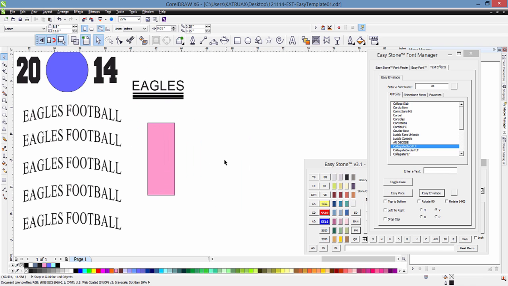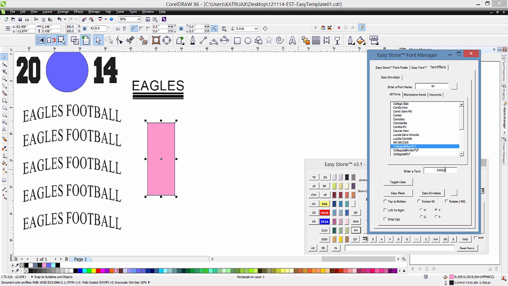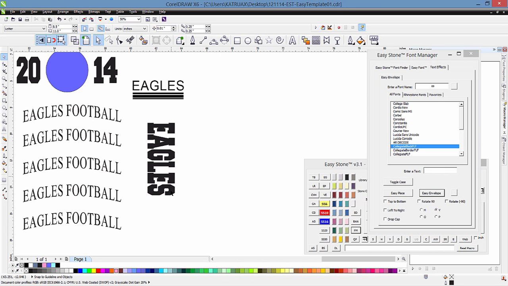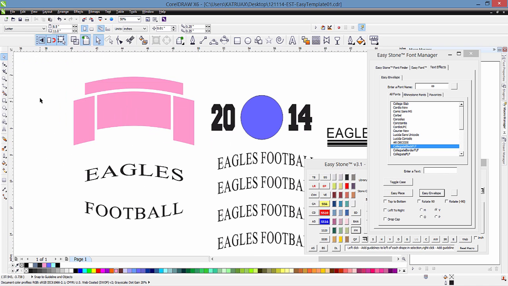Now, what if you're creating some type of subway art, or you want to rotate the text? Well, then we do have some rotate options here. So here we have a vertical placeholder, and I want to type in Eagles, and we'll rotate the text because I know I want the text rotated. When I hit Easy Envelope, you can see our text is rotated. It takes on that field, it just fits that field a little bit. So we do have the options to rotate in either direction if what we're working on would call for that.